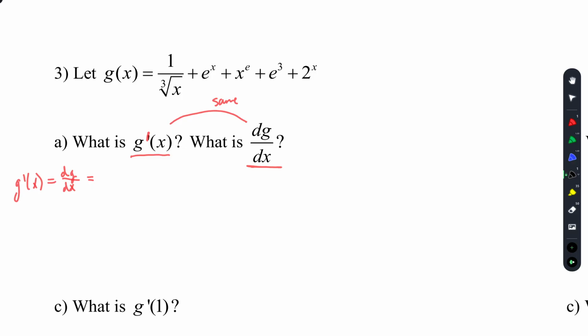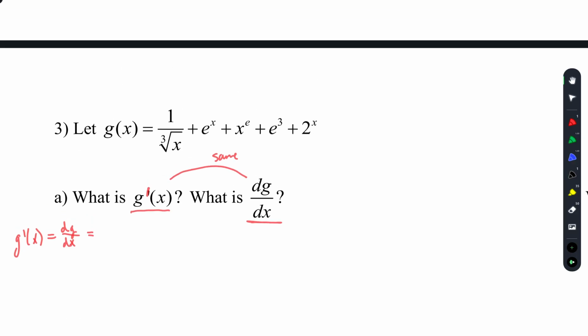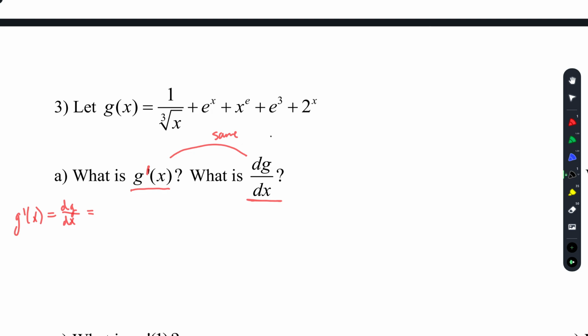I'm first. Now, there is no judgment here because we need to get the right answer every time. So I'm going to write this as x to the negative 1/3 because in my brain, that makes me feel better when I'm doing derivatives, okay? So I'm going to rewrite this, e to the x, I don't know what that is. This looks messed up. I'll deal with that later. Plus e cubed plus 2 to the x. So I guess I really needed that first one to look more normal for me.